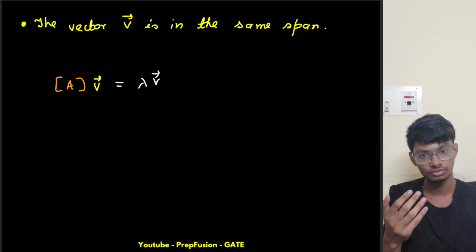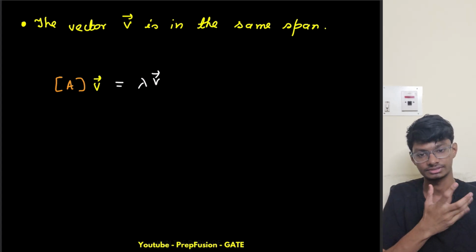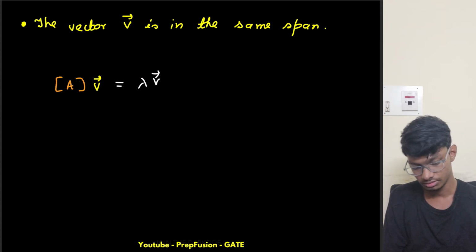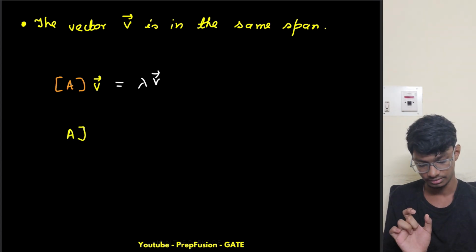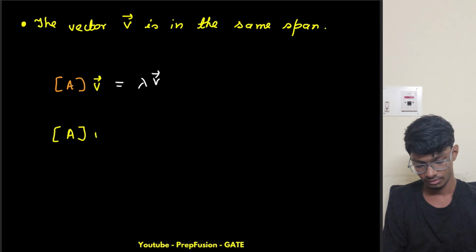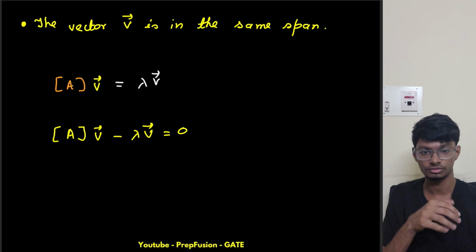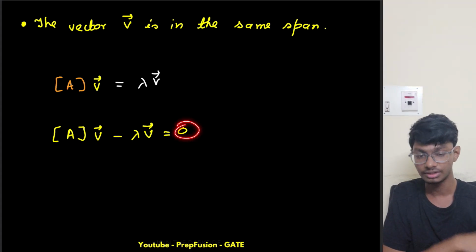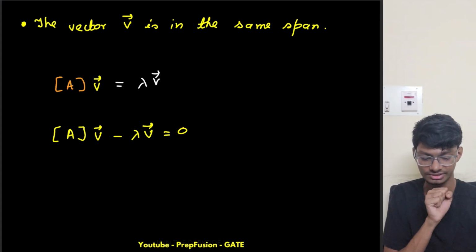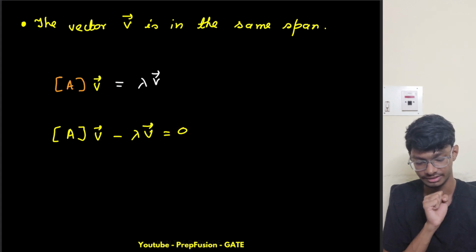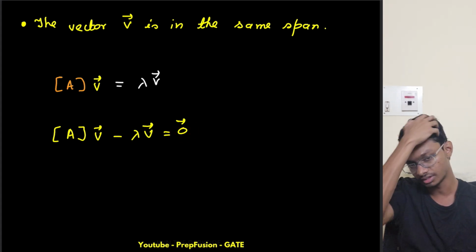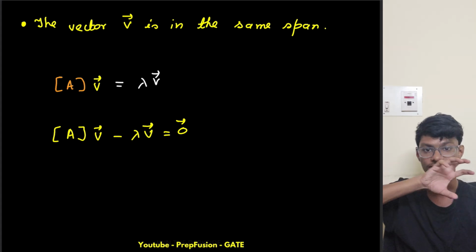Eigenvectors also we are interested in because to study in the state space, right? So what I will write here is, this is the A vector. Now we have A v minus lambda v equals to 0. Now what is this 0? This 0 is simply the null matrix, not a simple 0. So I should write here null matrix. You can understand this is a null matrix, this is not simply just a 0.